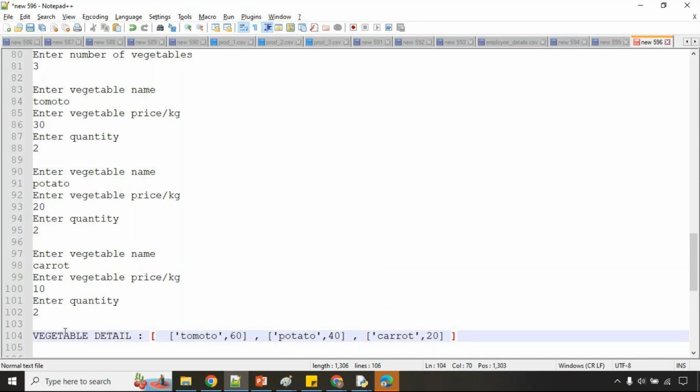So here if you observe, in each iteration I am entering the details. I am having a final one which has all the iteration combinations.